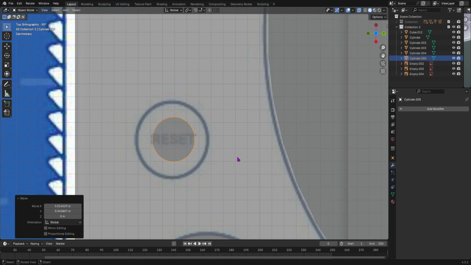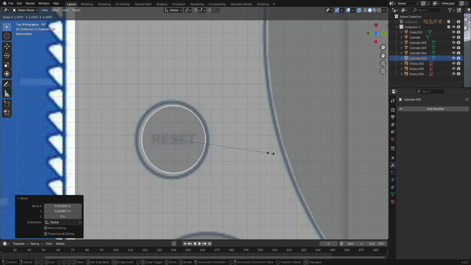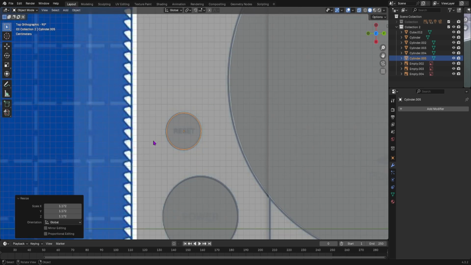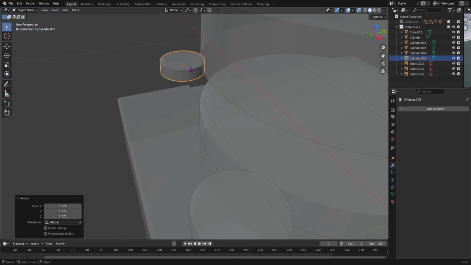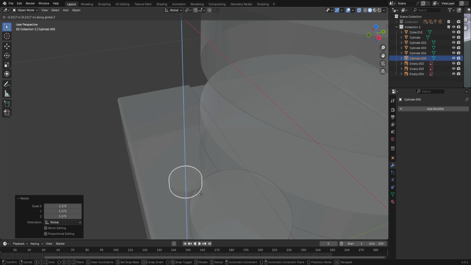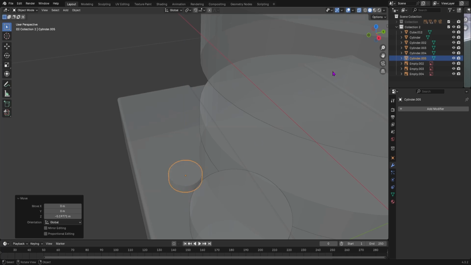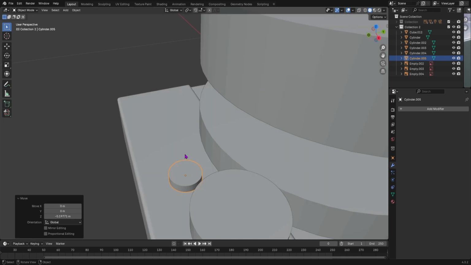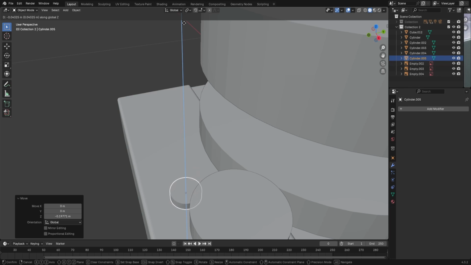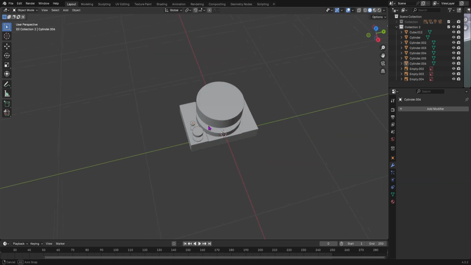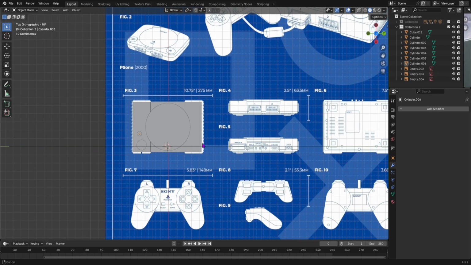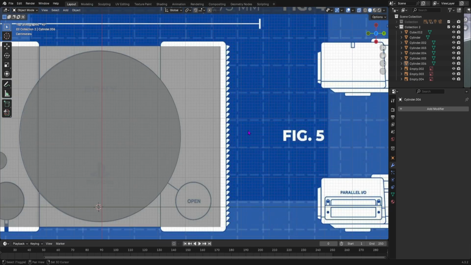Okay, you see, the buttons I put down below are for the half stack in the model, because we are gonna use one modifier that you can find in the modifier tab. Also, this process will be for the power button. This modifier is called boolean. You can find it in the modifier tab, but I usually use one add-on that allows me to do boolean in a few seconds.